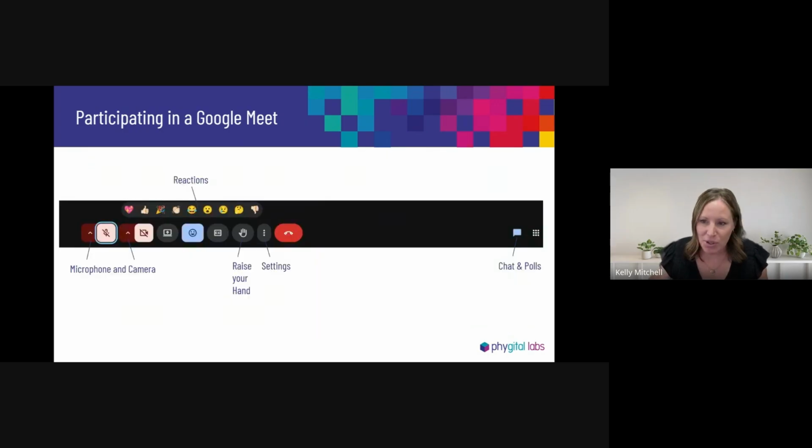And then if you're not familiar with Google Meet, here is a little sneak peek of the tools and how to use them today, very similar to all your other Meet apps. But really feel free to use those reactions as we go because most cameras and mics are off. So that really helps me as we're going along. Like if you're really loving something or you've tried something, go ahead and throw those reactions in there for me. Feel free to raise your hand or really just jump in the chat. And any questions you have along the way or something you want to see more of, go ahead and put that in the chat for us.